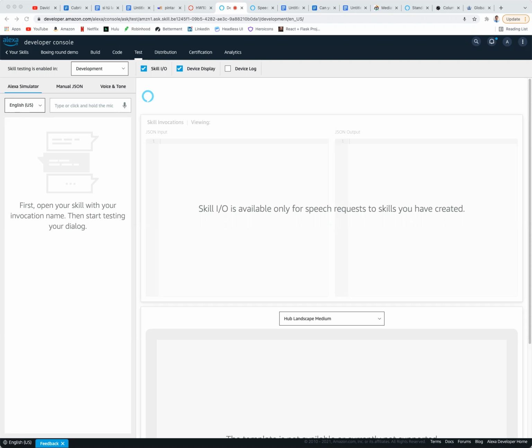I had a lot of problems with other skills that tried to do this, where they were saying combinations like 1-1-2, 2-1-2, but the cadence was all wrong. It sounded like Alexa was just reading a page, and there need to be better pauses in between. These pauses need to be different, sometimes longer, sometimes shorter, to give you a real feel of somebody actually calling out punches for you.